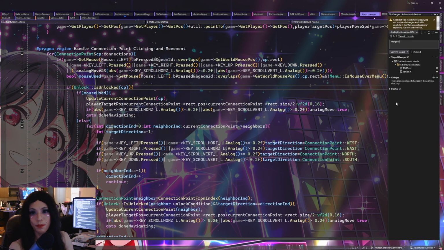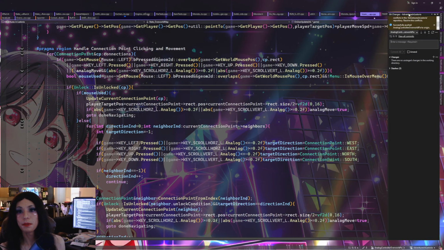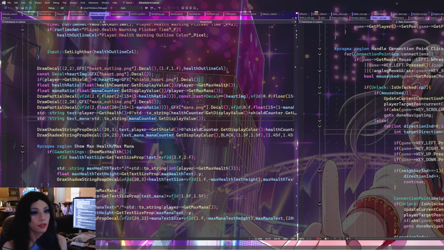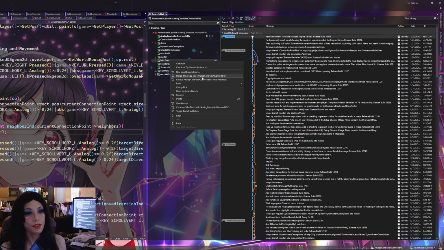Merge with master. That was the first thing we had to do. Push that up. And then we have to do merge miscellaneous fixes.